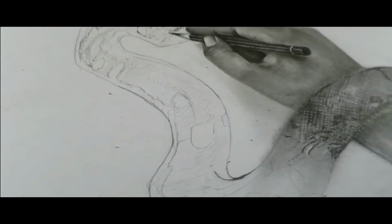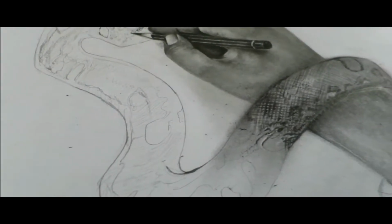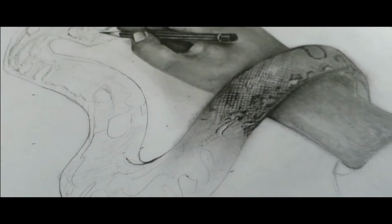So that's how it looked after the halfway details.